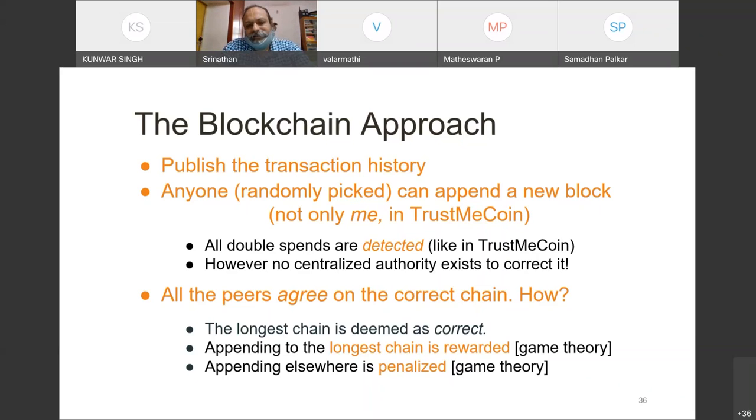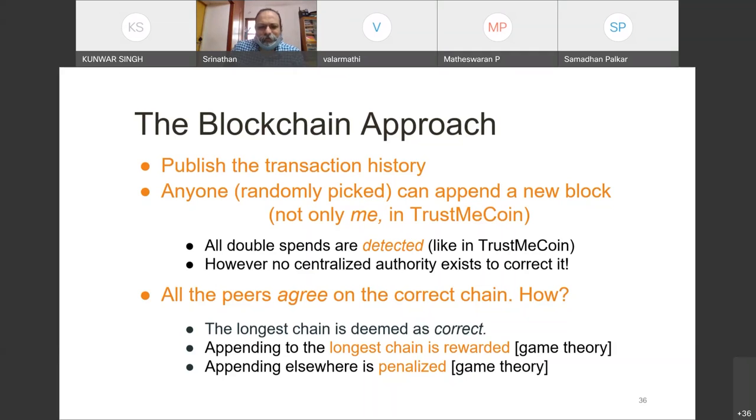However, he knows that he is not going to get a chance till next year or the year after. He's going to be randomly picked. By which time the longest chain would be so long that the chain he is interested in making longer, he would have added one block there, paid some penalty, and that's about it. And the longest chain became too long by the time he got another opportunity. So it is completely irrational for a person to append anywhere else but to the longest chain, because he's getting a chance once in a blue moon. So when randomness meets reward for adding to the longest chain, meets penalty for adding anywhere else, meets the fact that you can just pick the longest chain as the correct one, this is called the blockchain approach.